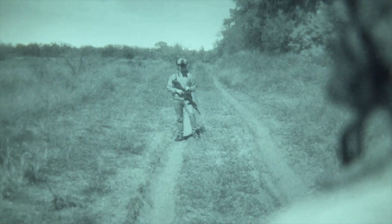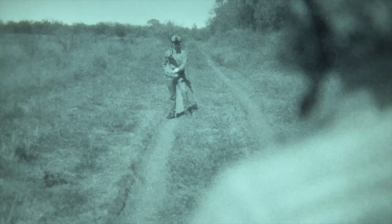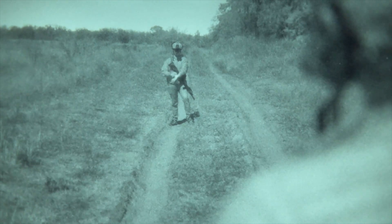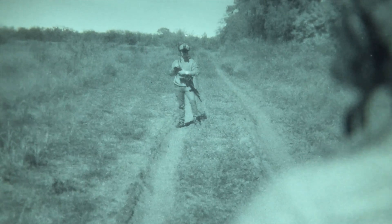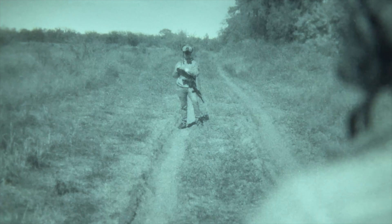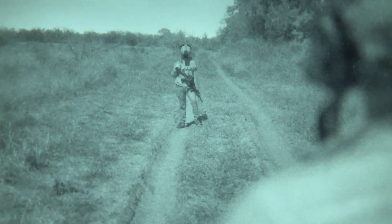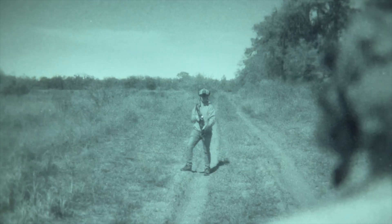Next up is the watch. Gage pulls up his sleeve — this is a glow-in-the-dark watch we hit with white light just a moment ago. It's pretty prominent and will fade a little, but it's definitely noticeable. If you're looking at a tree line and you see a glowing circle, that's going to attract attention.